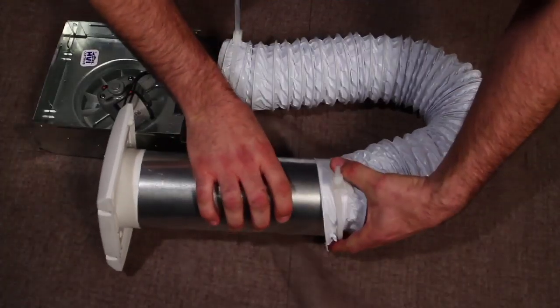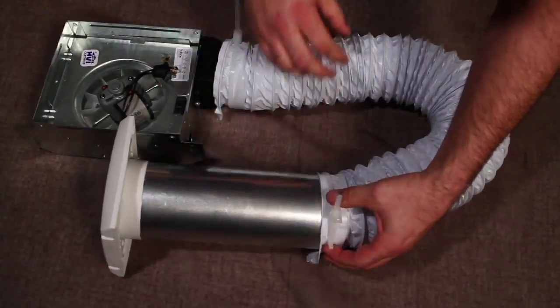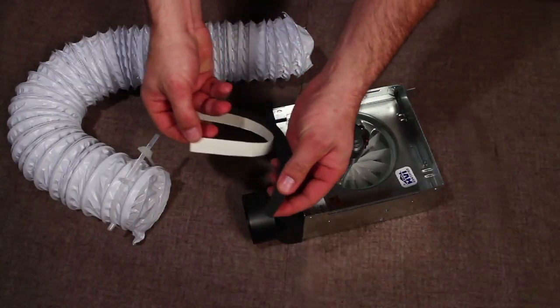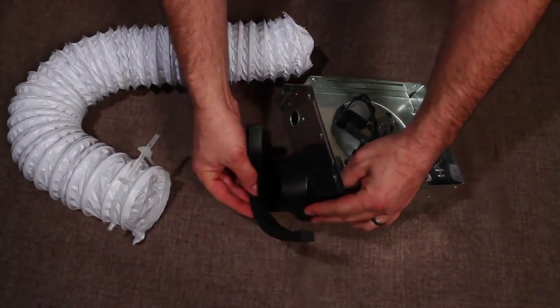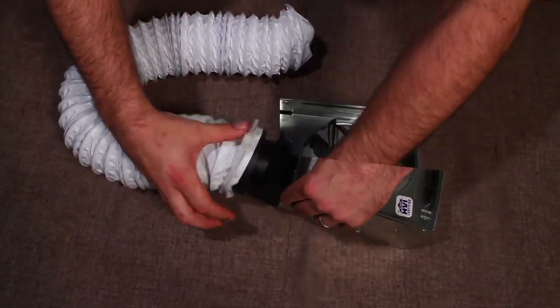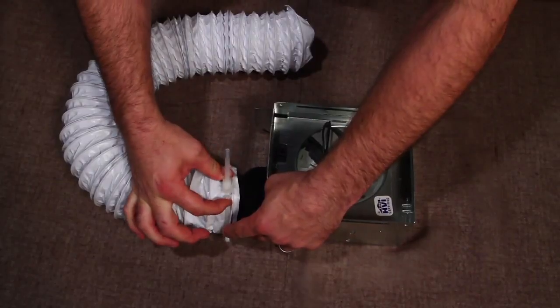The two nylon clamps are designed to quickly and easily fasten your duct at both ends. To help connect to a smaller diameter 3-inch fan, we also include a foam adapter to bridge the gap between a 4-inch and 3-inch fan vent collar. This kit includes all the components needed to update your venting system.